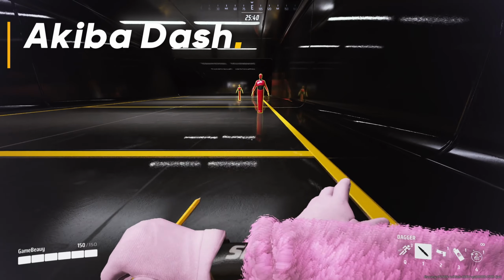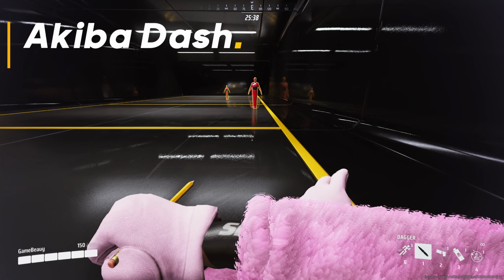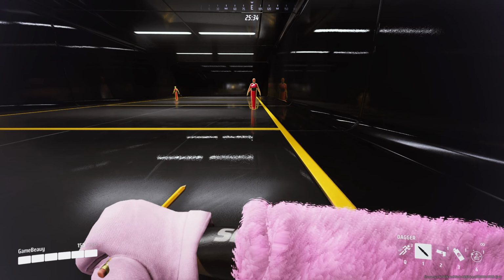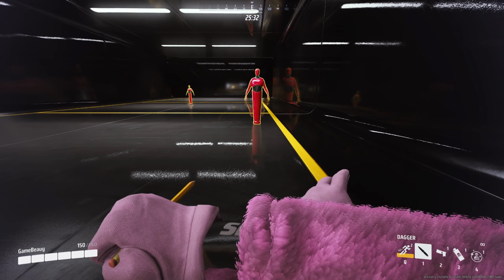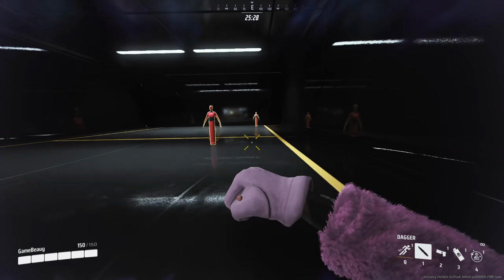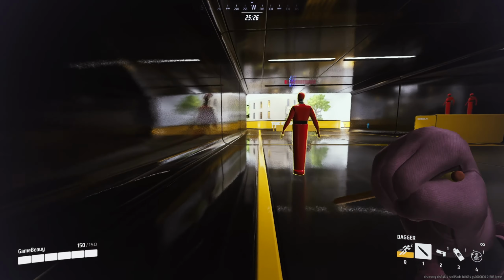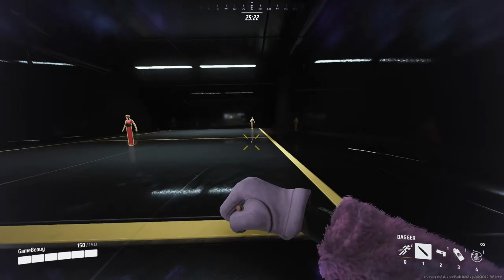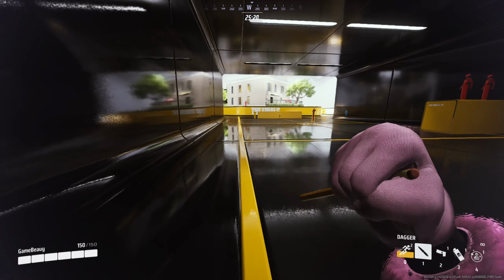And then we have the Akiba dash. The Akiba dash is called after its founder, Akiba. What you do is you time your attack and your Q perfectly. So you hit his back without looking at his back. It will look like this. So you do your attack, and that's a back hit. That's all. You get the headshot sound, so you know it is. It's really amazing.